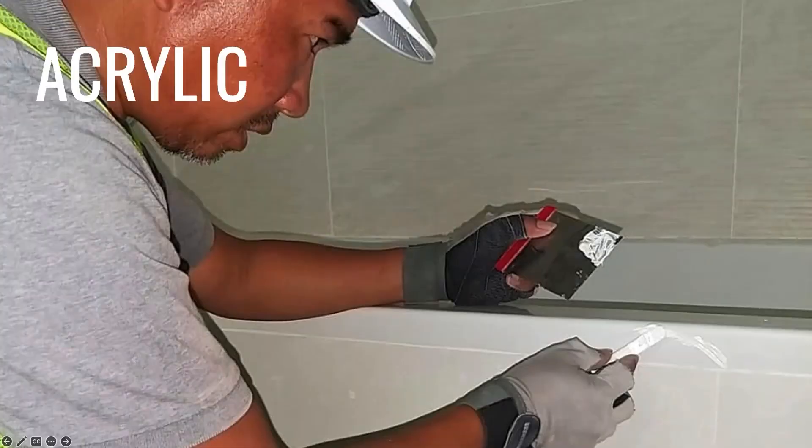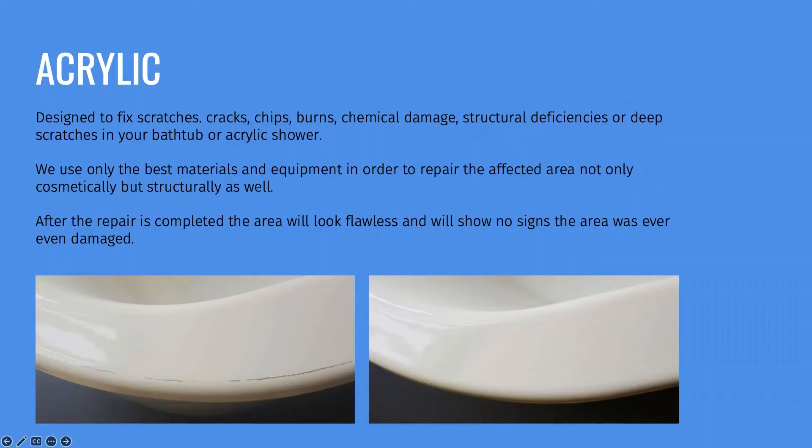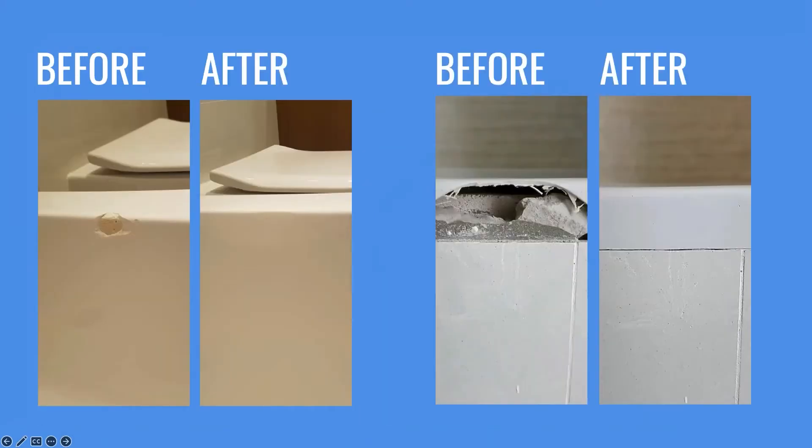Acrylics we can also do, especially with bathtubs or shower trays. If the bathtub or shower tray is damaged — whether acrylic or even a ceramic bathtub — we can fix it. If you look at the left photo and the right photo, the before and after, there is no need for replacement. A chip here: on the left photo you see a chipped bathtub, and on the right photo you see the damage is repaired. Sometimes we go a little more extreme — during the construction phase, somebody hit the side of the bathtub, and we are able to fill this and match up the exact same color again. Key message: no need for replacements, nothing goes into the landfill.